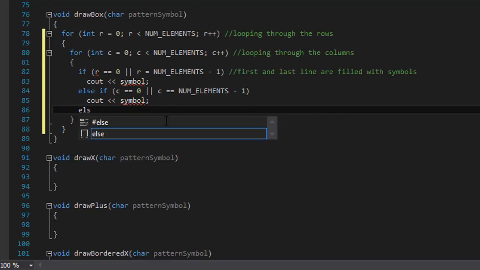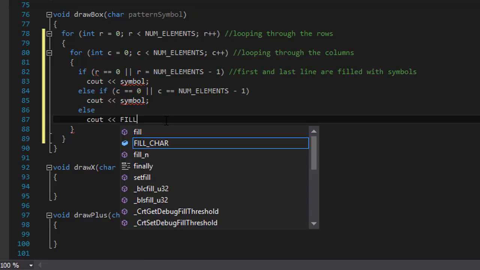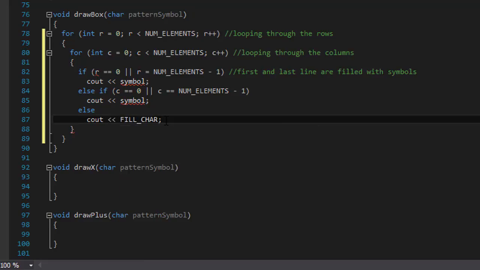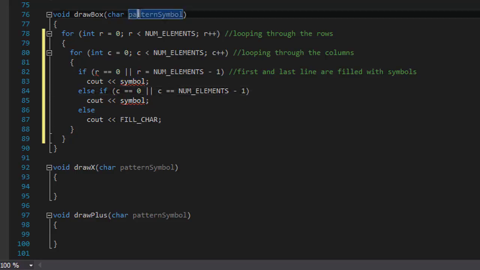So else cout, and we will do our fill character. But it's supposed to be not symbol, because I'm passing a variable called pattern symbol. So I'm just going to paste that in instead of symbol.